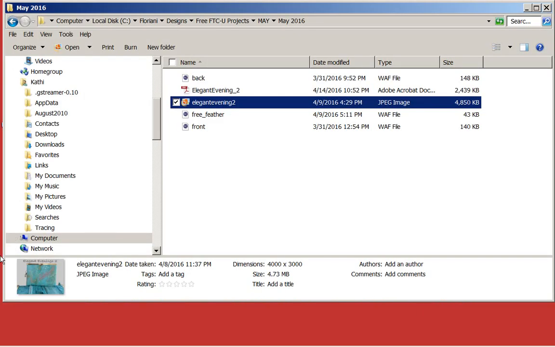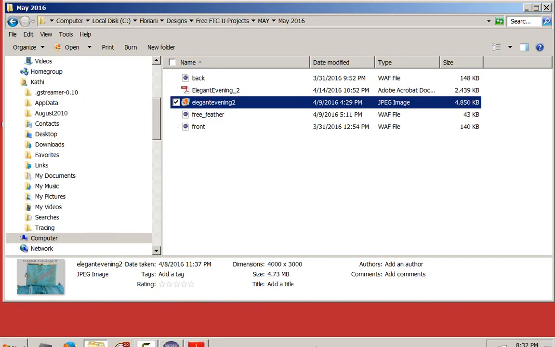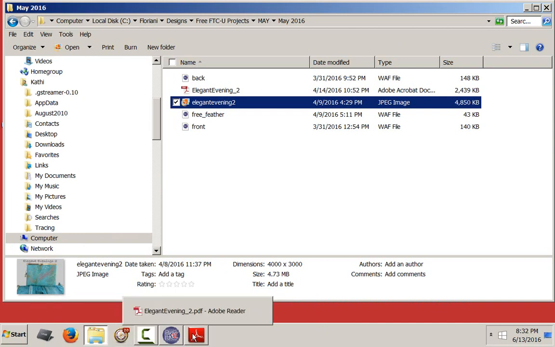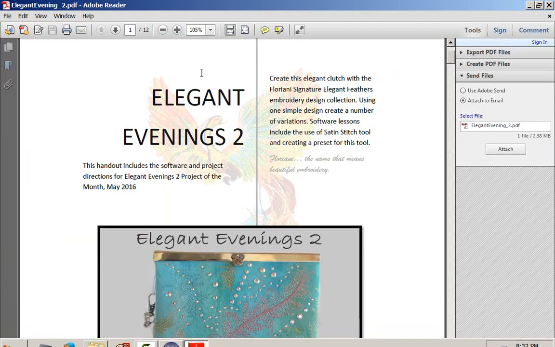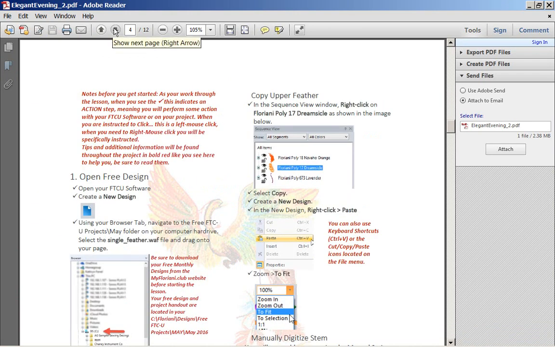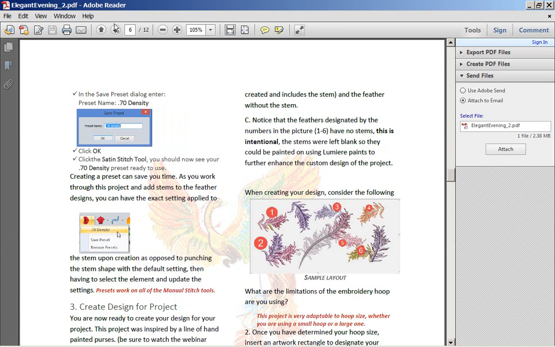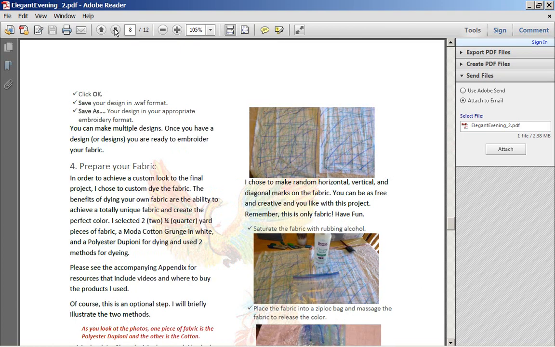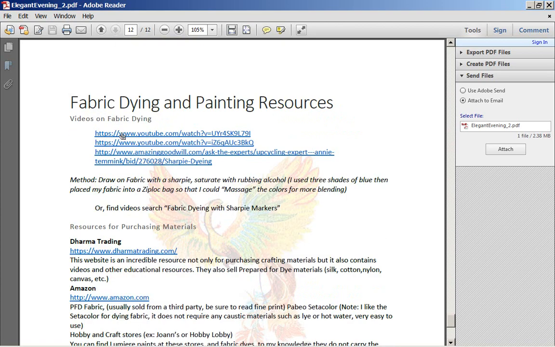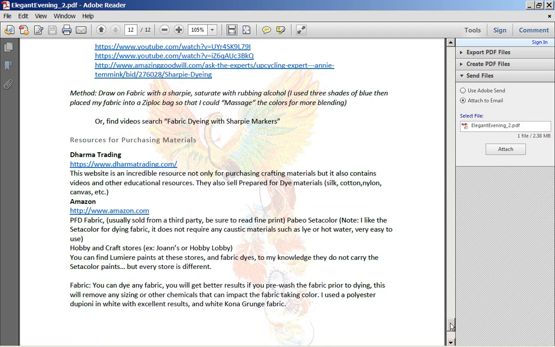So I want to go ahead and go back and let's look at our, well, I had it here. There it is. I'm sorry. Here we go. Now here are your instructions on how to do your elegant evening bag. Again, all of your supplies, exactly how you're going to do this, how you're going to work with this. But what I love about this is not only has she done all of this for you, here are all the links and videos on things that are going to help make you successful with these techniques and projects.